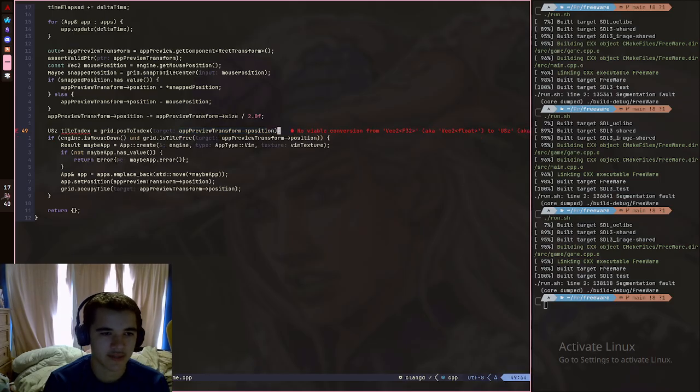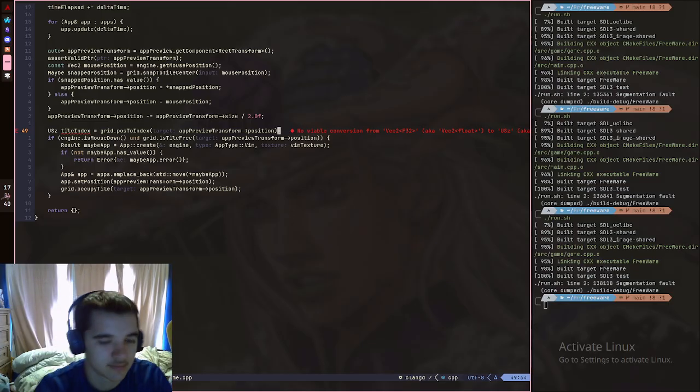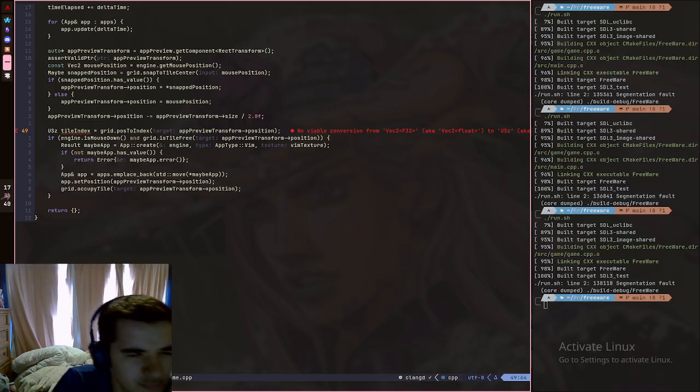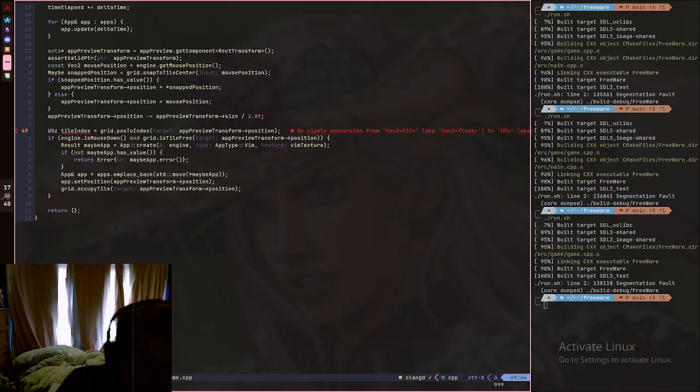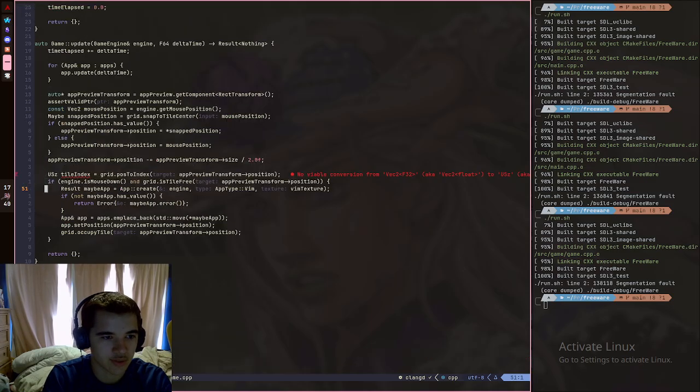So it just occurred to me that the arrow in C++ is actually overloaded. I didn't even realize that before. No variable conversion from vec f32. Wait, what? Positive index. It's just a vector, right? Yeah. Okay, it's went up. That's goofy.